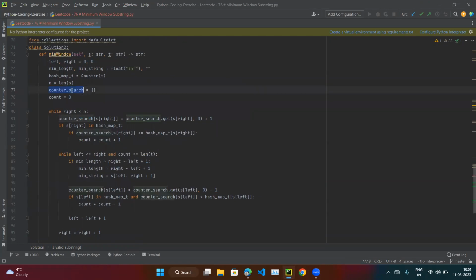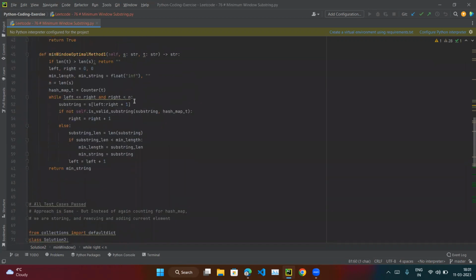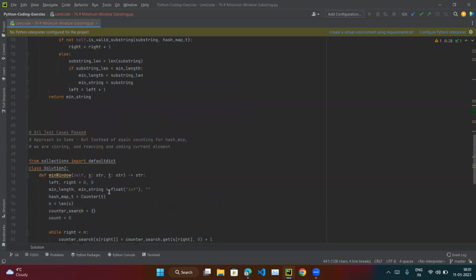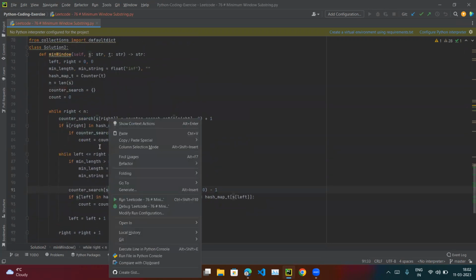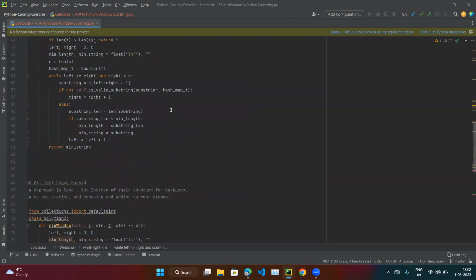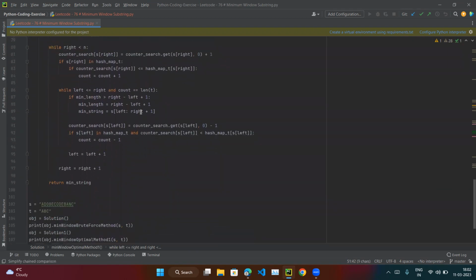So the same thing which we did only. We created a dictionary, and as soon as we find the first element, we are just updating the dictionary. Instead of checking using the for loop, we are increasing our count: count is equal to count plus one, and everything will remain the same. The way of checking is the same, the returning is the same, increasing the left counter is the same, increasing the right counter is the same. Just this part is going to change. Otherwise the while loop, while right is less than or equal to, everything remains the same.